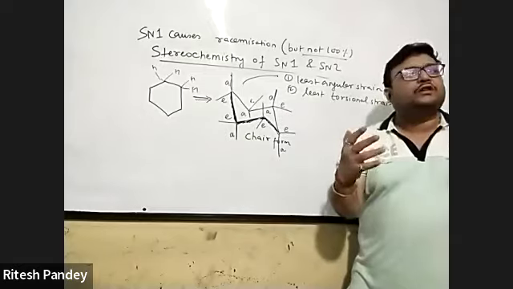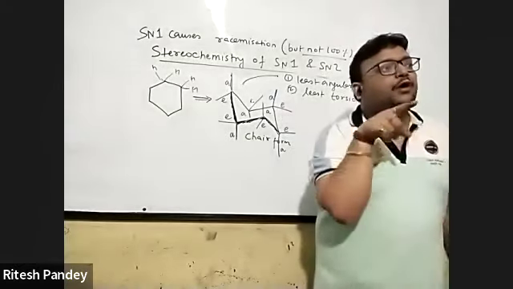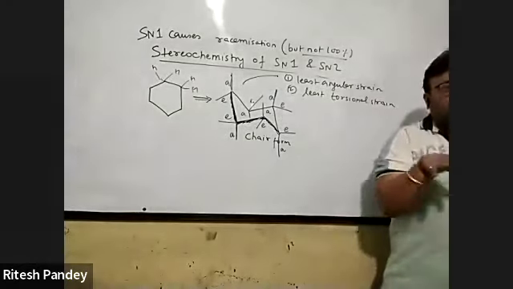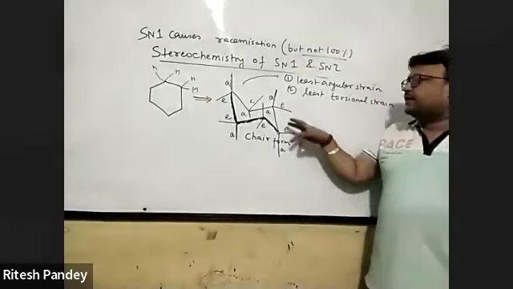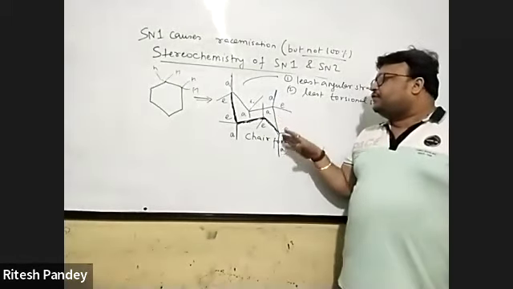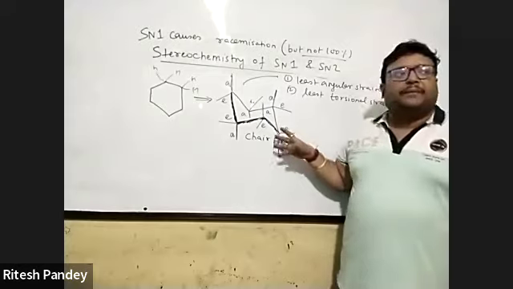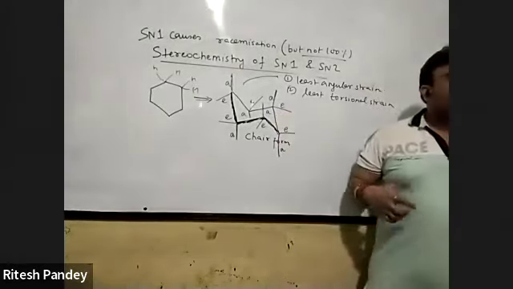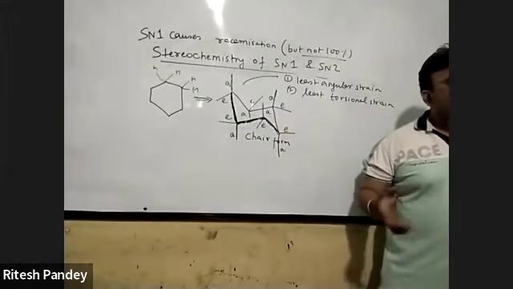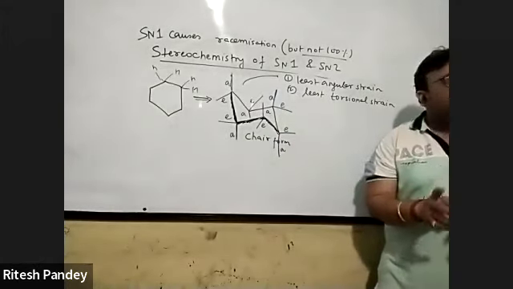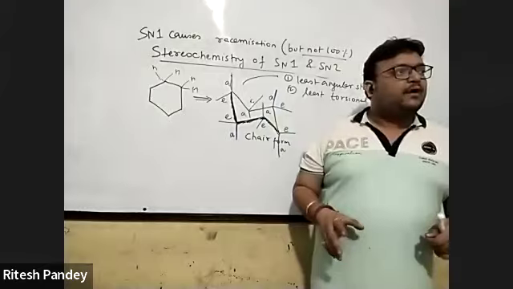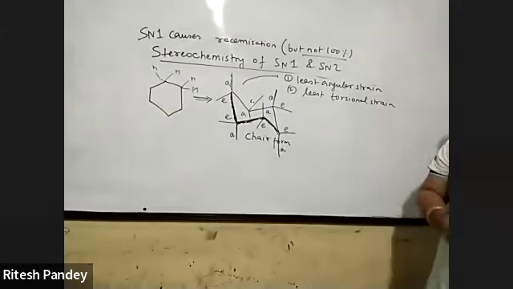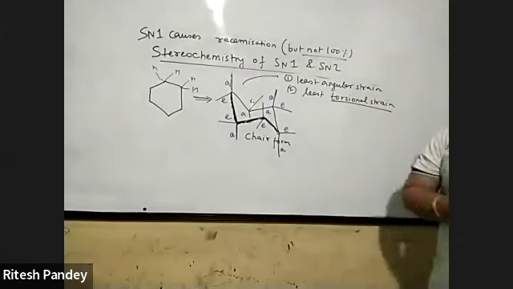And when you see the Newman projection, what is Newman projection? Newman projection is when you see all the bonds along a carbon-carbon bond. When you see the Newman projection, you see it with respect to any two carbons, you'll find the equatorial and axial being oriented in a manner that they're completely staggered. And because they're completely staggered, the bond pair repulsion is minimum. And because of minimum bond pair repulsion, you claim to have least torsional strain.